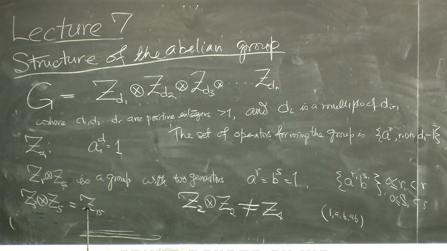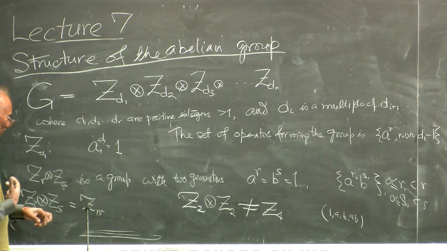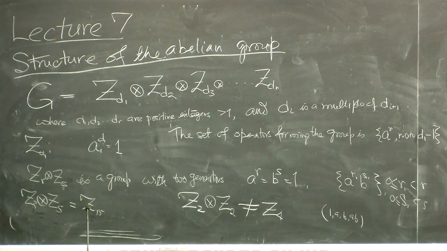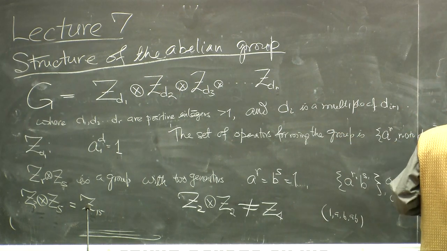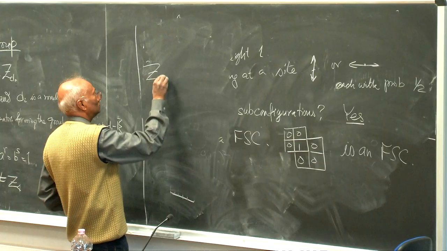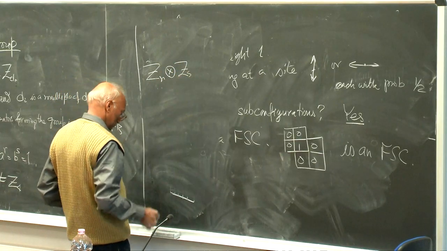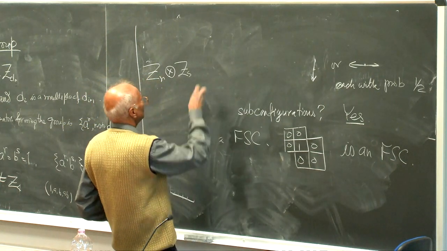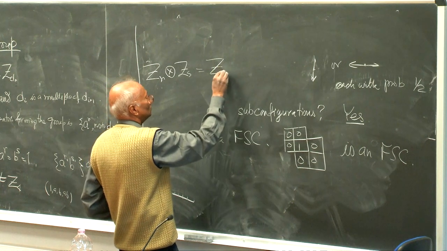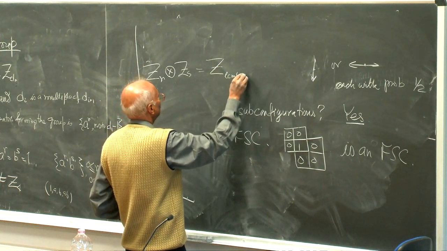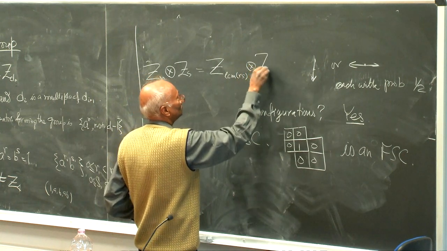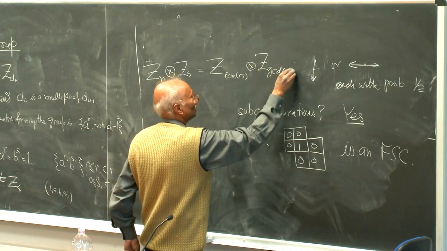Okay? If there are some co-prime numbers, then you can choose the GCD of the two numbers as a bigger number and LCM as the other number, and you know, okay, let me write that result down and I will not prove it. Left as an exercise. Z/(R cross Z/S) is equal to Z/(LCM of R, S) cross Z/(GCD of R, S).